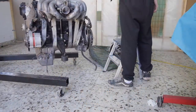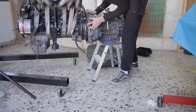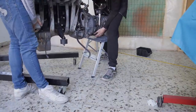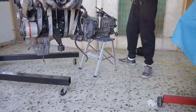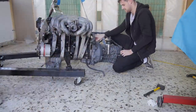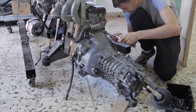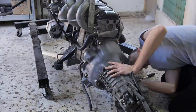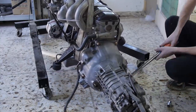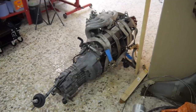Another thing on the list of things to do was attach the transmission to the engine, ready for installation. This felt like the easiest way to do it without having two cranes. I then added the Torx bolts and torqued them down to spec. I need to install some pipes, the starter, and a few other bits before it's ready to be dropped back into the Touring once I have the covering plate in.